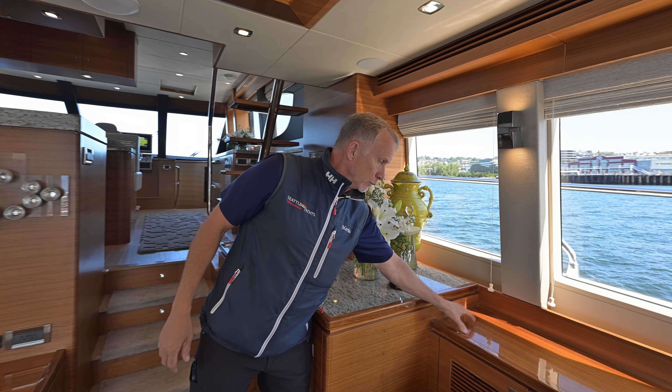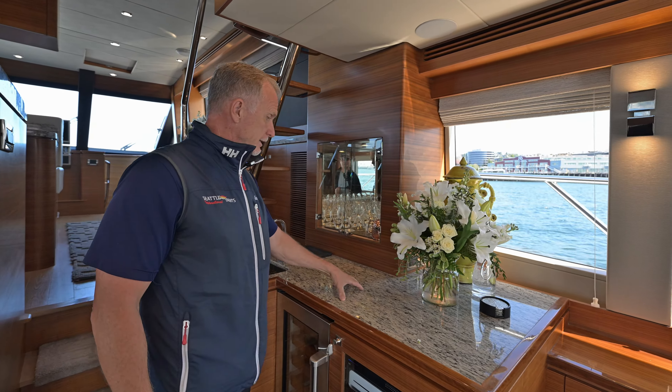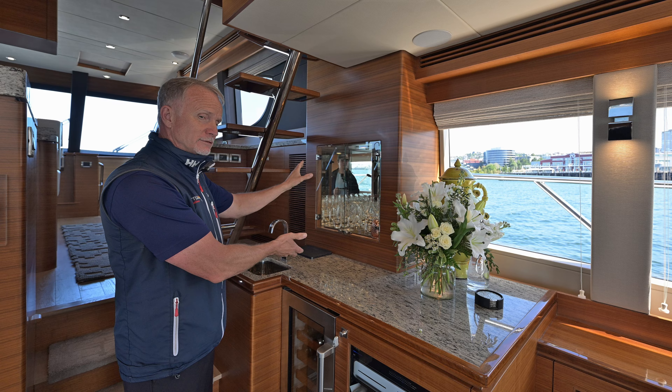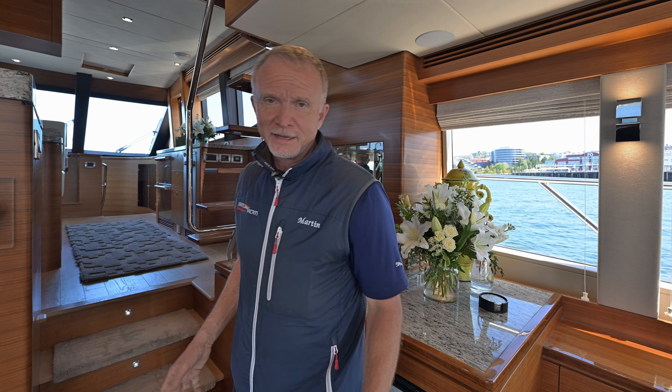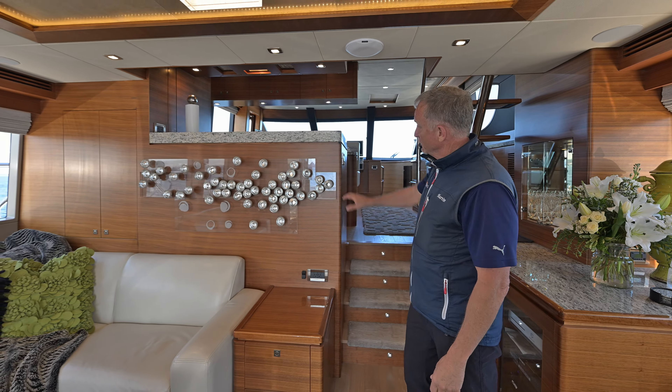As we go through the boat, you'll see this is all walnut interiors. There's a horizontal grain, and it probably doesn't seem like a big deal, but your eyes follow the grain. You don't have that vertical look that you see in most boats — it's like having a scratch in your windshield, vertical, and you're looking at it every time your eye moves back and forth. This was a custom interior originally designed by Sylvia Bolton, along with myself and my wife Kristen. It's really beautifully done. You'll see all high-end finishes throughout the vessel. There's nothing we put in this boat that was not of the highest quality.